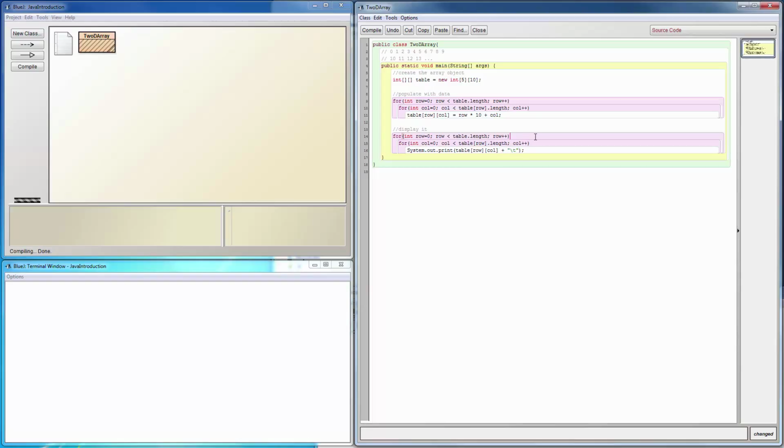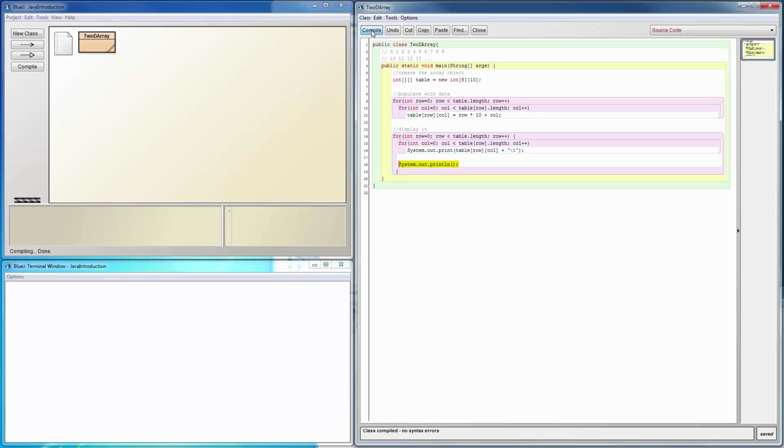Once I have that, I need to space out my rows. So for each row, once I'm done printing out all the columns in it, I'll do just a println of nothing, so this will move me down one line. Every column value is separated by a tab. Once you finish printing out an entire row, every column in that row, then print out a blank line, then loop and go down to the next row and print on each column and repeat.